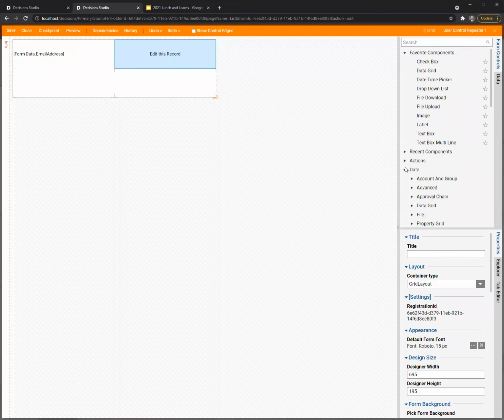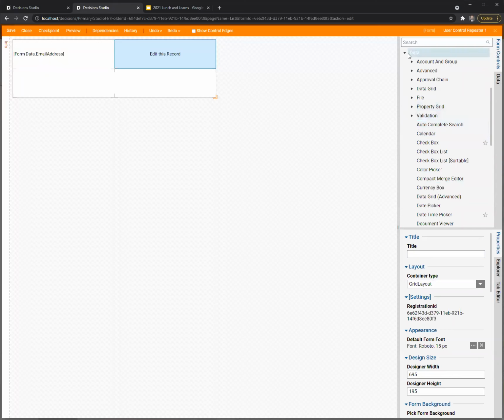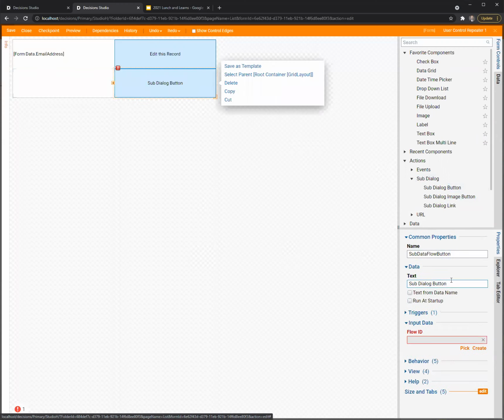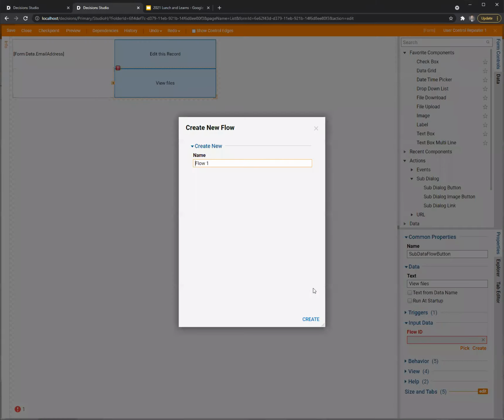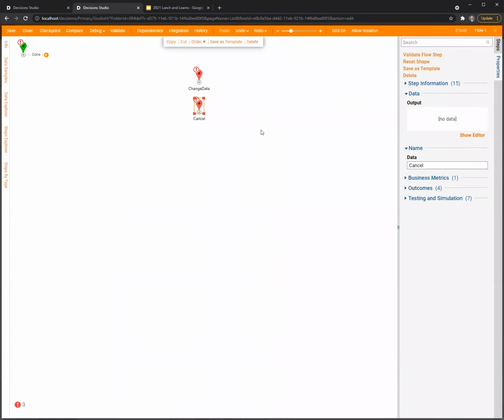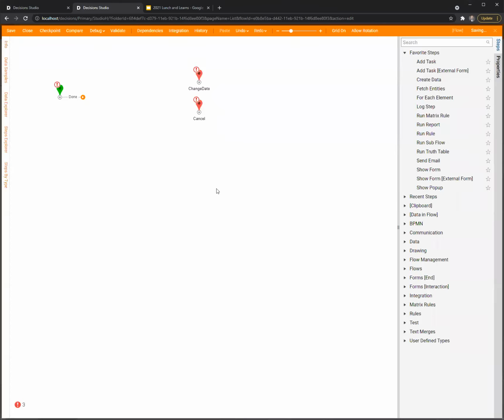I'm going to add a sub dialog flow here, not data action, and name it view files. Oh, I can't. It's an entity action. Never mind. Disregard. That's going to be harder to do than I expected.